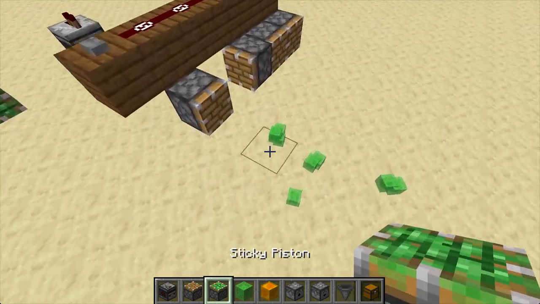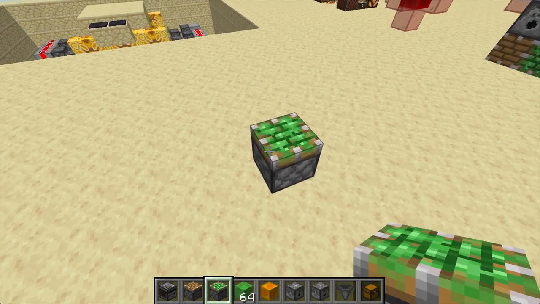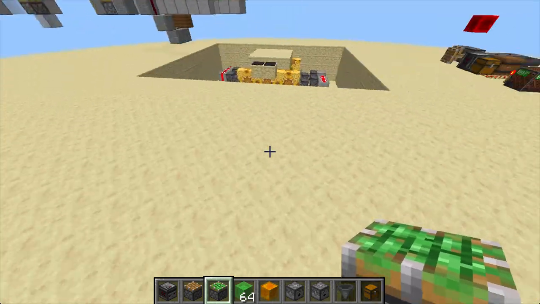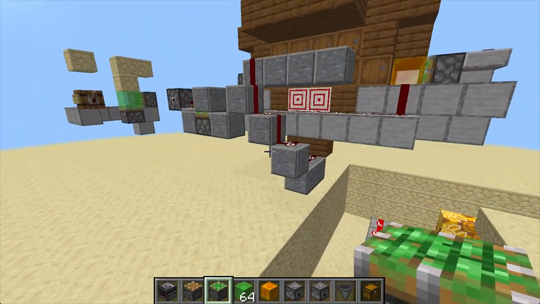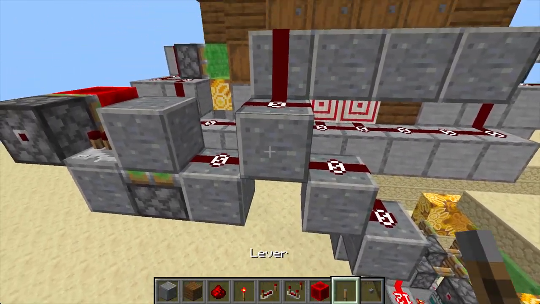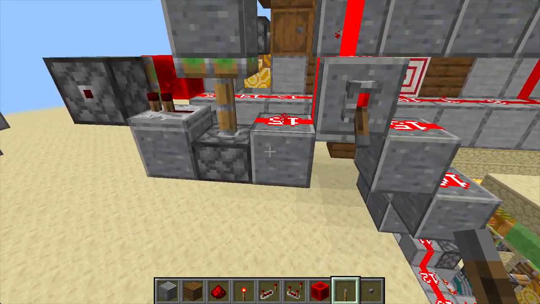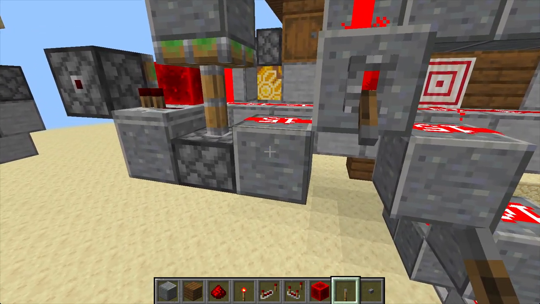The second thing is, oh wait, no, applying that first is this. When this is on, let me just grab a lever. Why does this piston stay extended? Well, technically, because there's a block here.